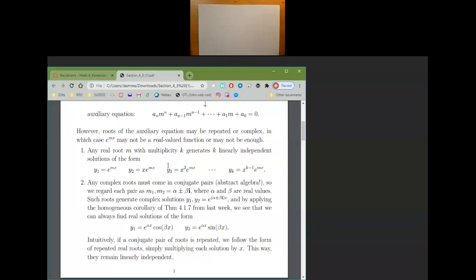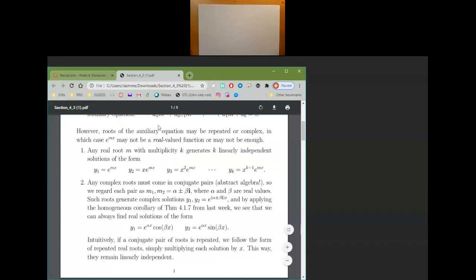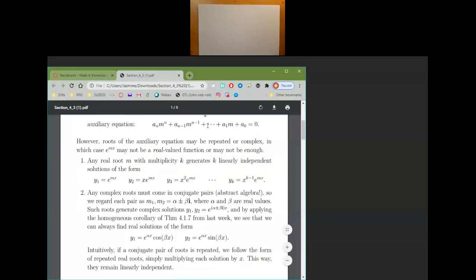So when we're dealing with real roots, they're very easily approachable. You just find the roots of this polynomial auxiliary equation, and you write them in e to the mx, repeating with multiples of x as necessary. Okay. For complex roots, however, they're a lot more complicated. And Professor Lee goes into good detail with this in his video.